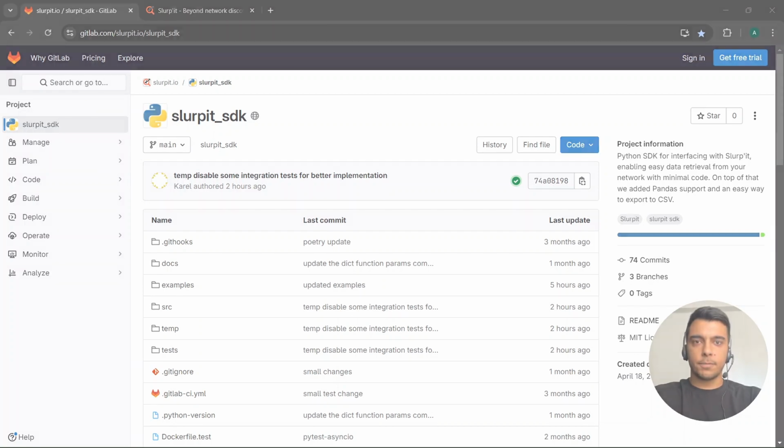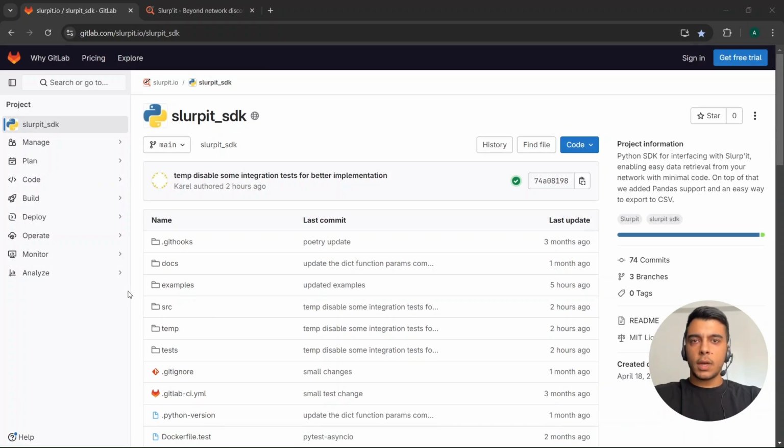user interface. So why would we want to use Python or SDK as opposed to GUI? Because GUI looks simpler and more straightforward, and there seems to be no reason to use Python or SDK to interact with this software. Well, actually, there are a lot of reasons. For example, what if you want to use some Slurpit functionalities alongside some other functionalities from other platforms such as Netbox or in the future other new platforms?